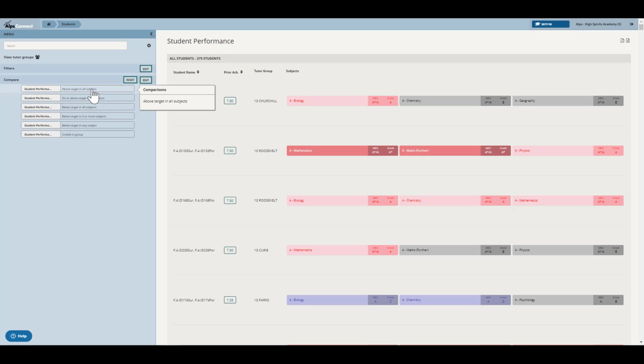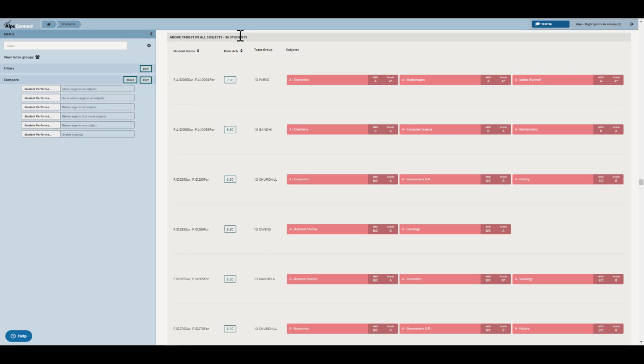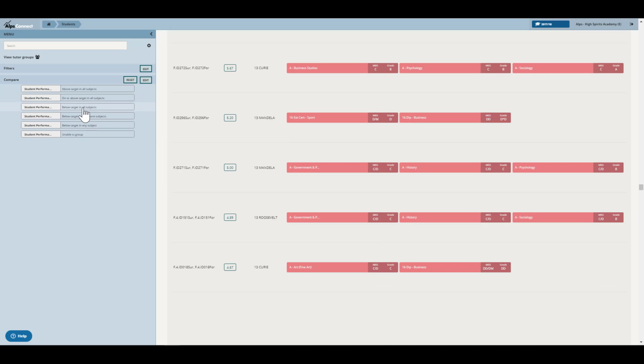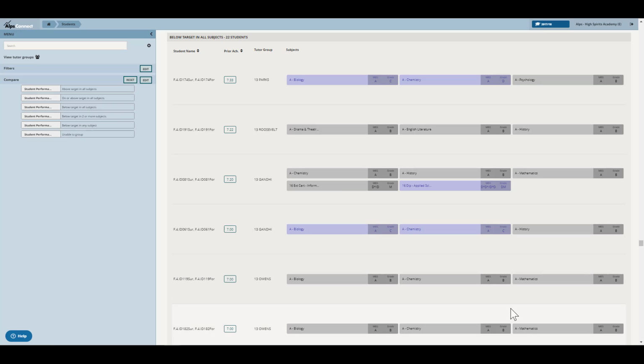Okay, so students above target in all subjects, they've got 36. Well done, keep going, great. If this is monitoring, if this is exams, those might be some of your prize winners if you have a prize evening. But below target in all, those students are probably not news to you. I would imagine that you've got them on support plans already, or had them on support plans if you're looking at exam results. And so those are your key students. And they'll all have their own stories behind them, as I say.